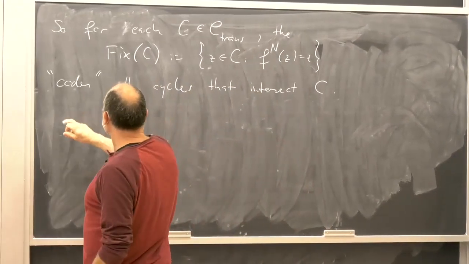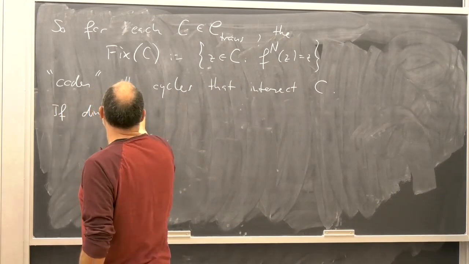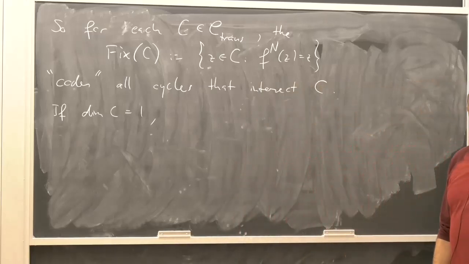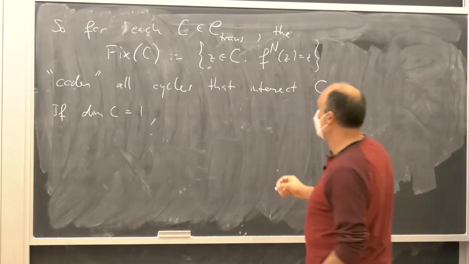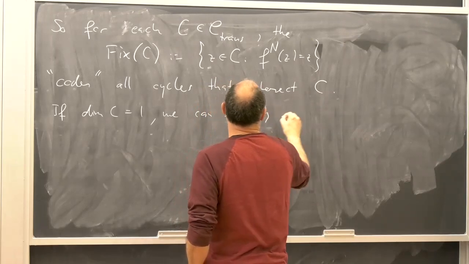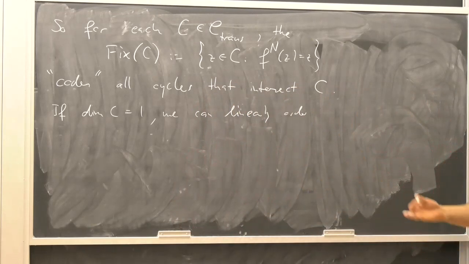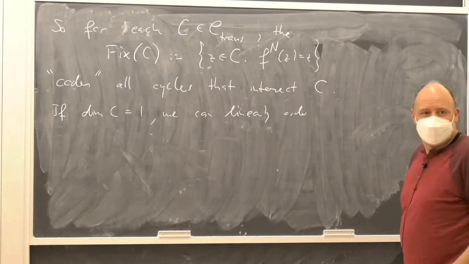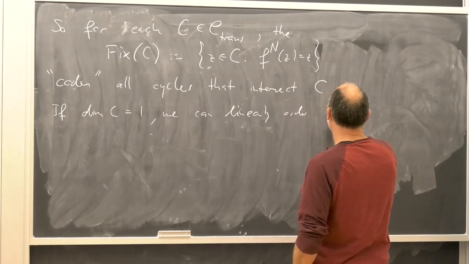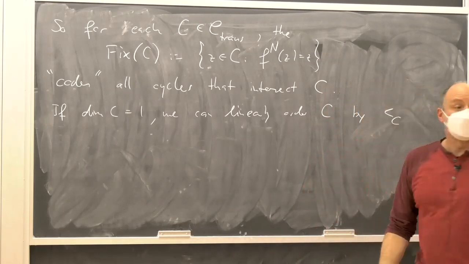But if the dimension of C is equal to 1, I can also linearly order C using the orthogonal vector field, or just the fact that it's definable in this given o-minimal structure. So of course we can use the induced linear ordering on C that way. Whatever, choose your favorite way to do it. Linearly order C, and that will be my ordering.